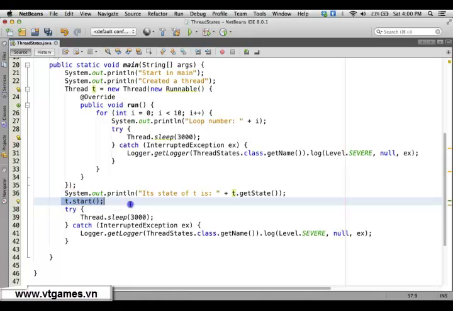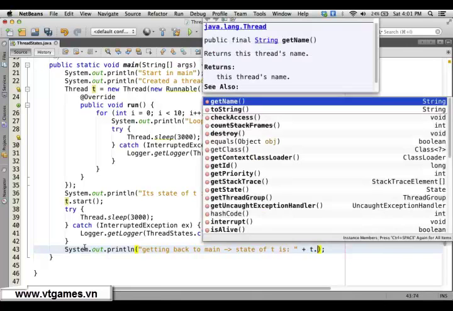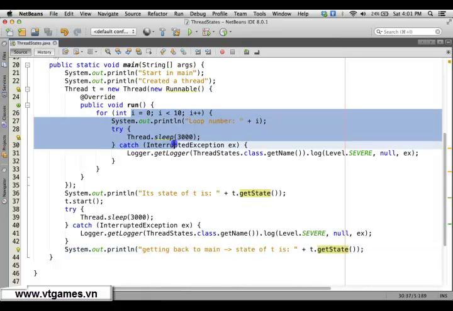When it gets back to main, the thread t must be sleeping. So getting back to main, you print the state of t with t.getState. At this time it must be sleeping, because it's running inside.